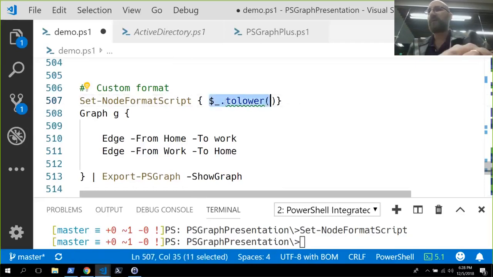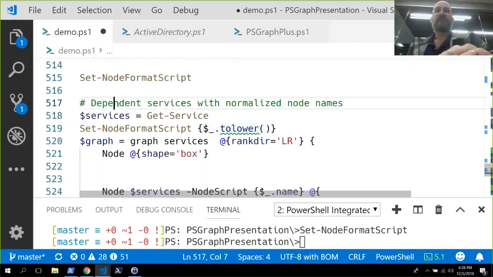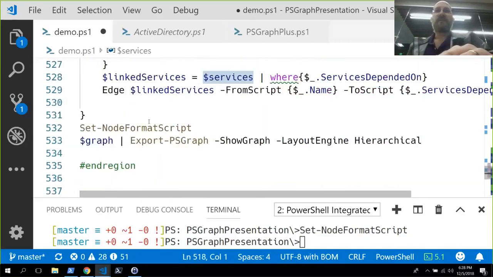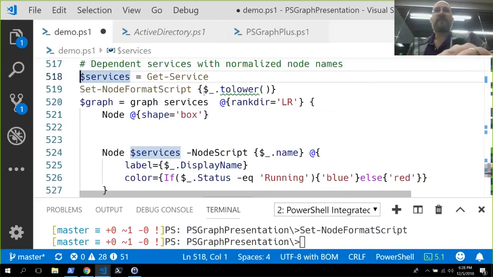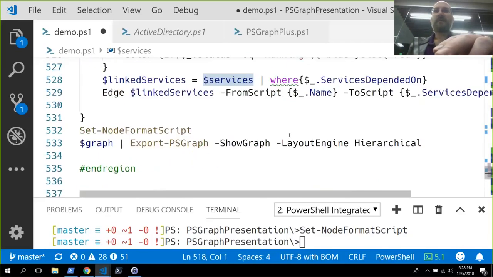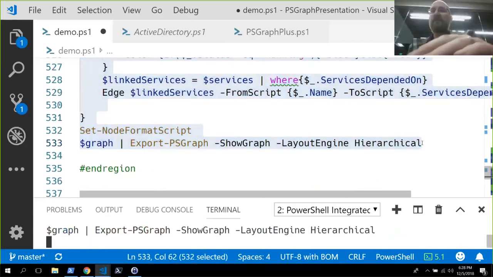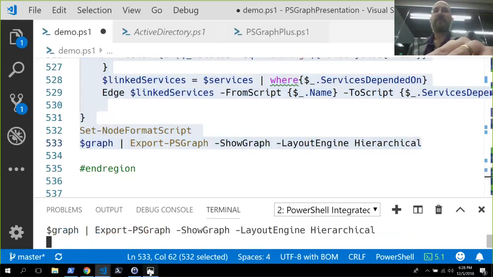But anyways, there's options to tweak that. So doing this full graph now, setting the node format script to lower with my same dependent services, we should now get everything, one instance of RPC, and they should all point to each other.